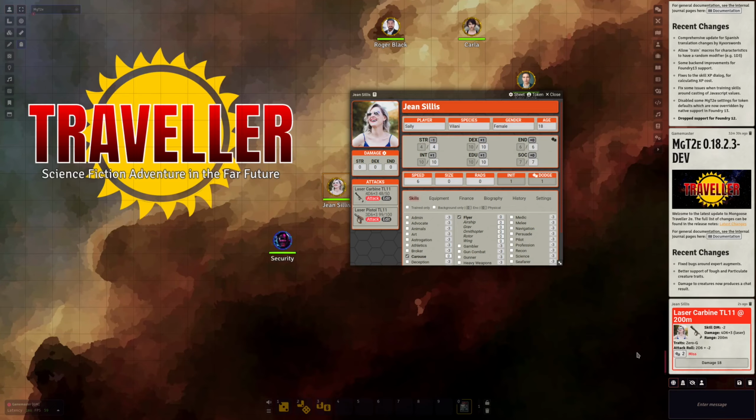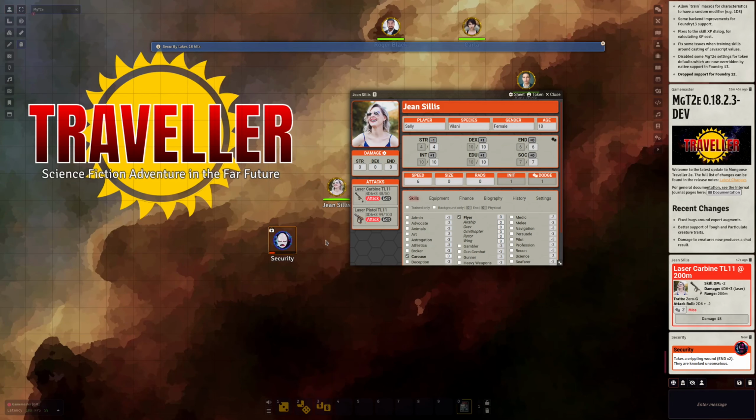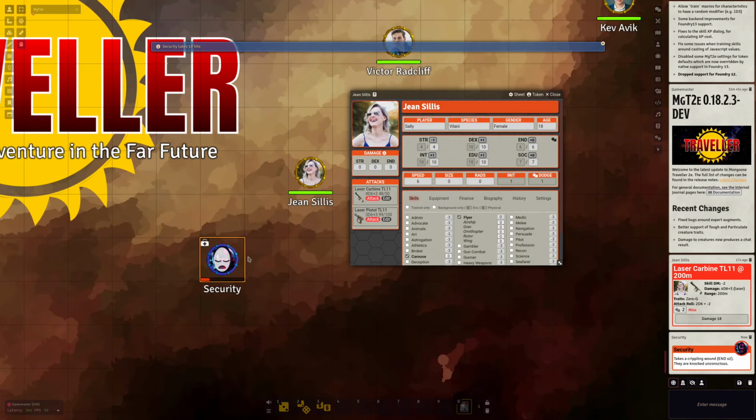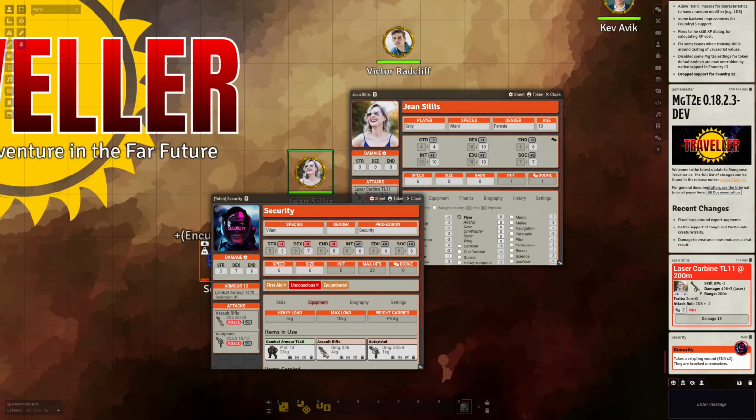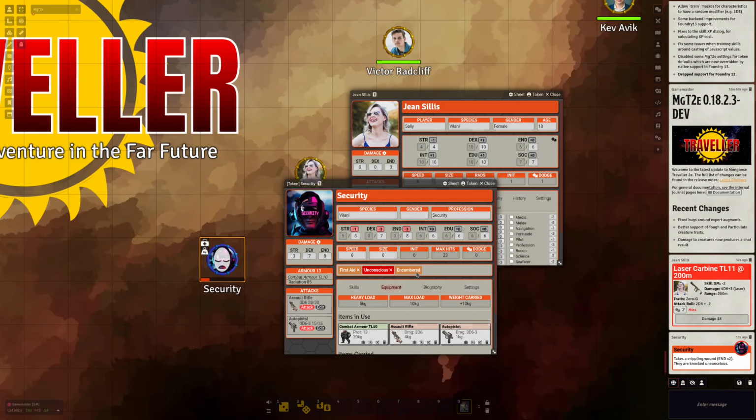Okay, they got a lousy roll, but they still did some damage, so we can still apply that. Let's apply it to that, apply it to there. So that's a lot of damage. Apply that, and we can see our security guard is immediately shown as being unconscious, and they also have a first aid effect there as well. And when we open up the character sheet, they also get listed as encumbered.